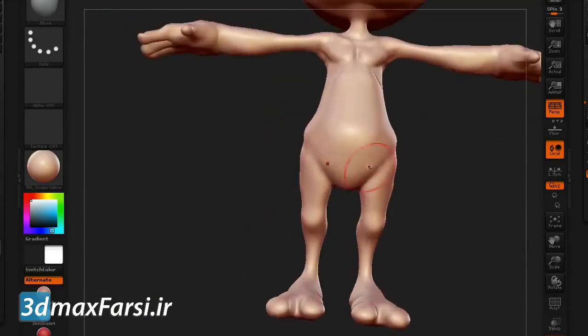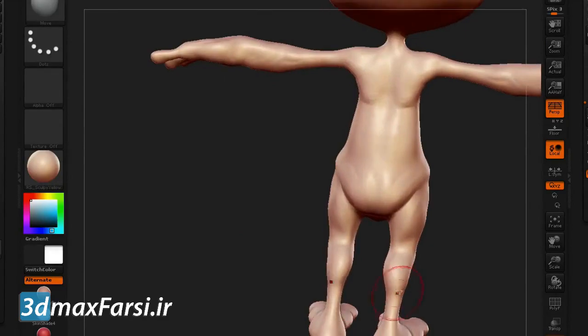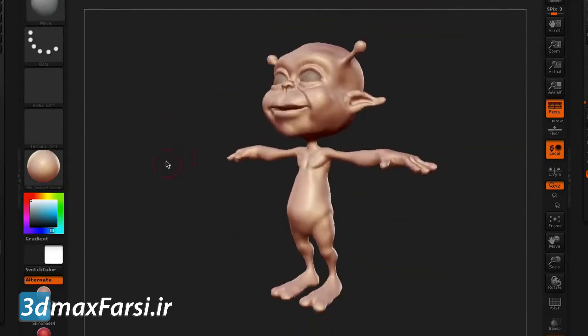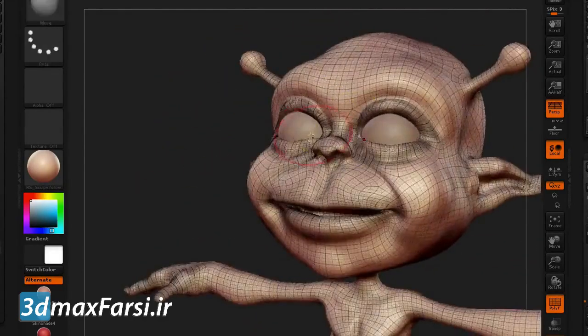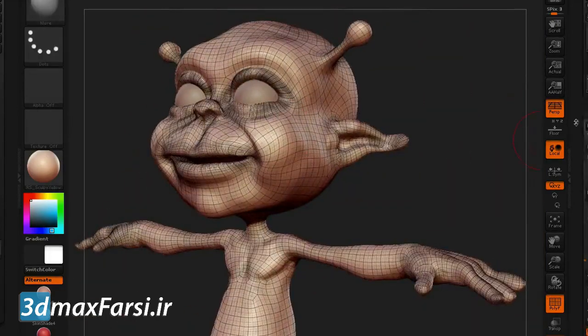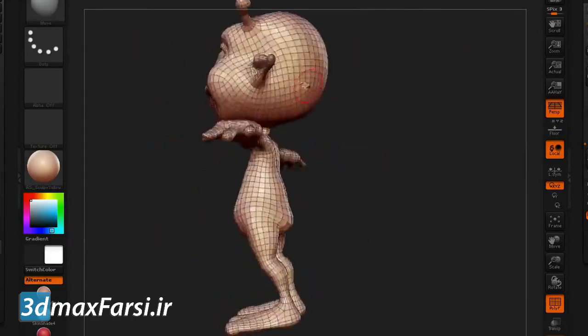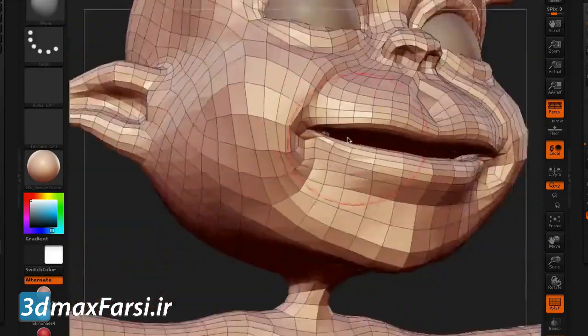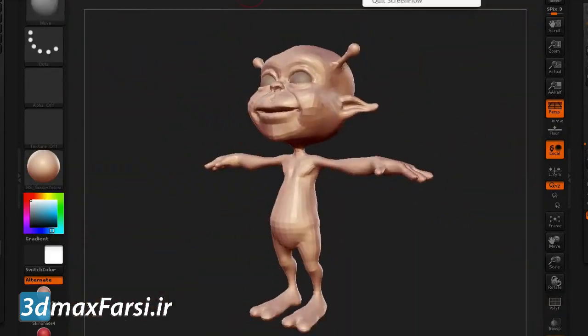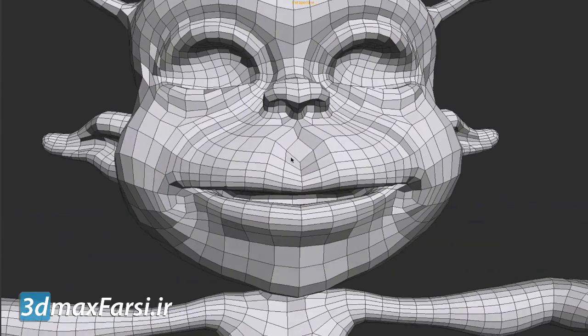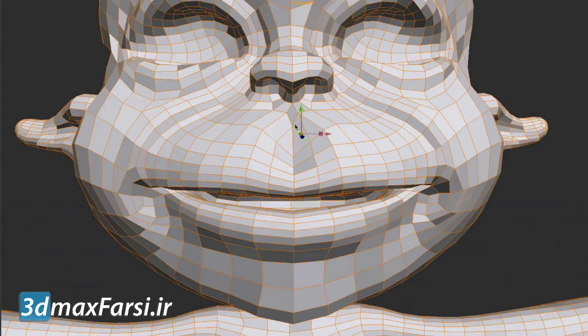Obviously, if you've got a very firmly agreed character and a firmly agreed design, then you're not going to get that opportunity. But it's nice when you're allowed to experiment. And you can see there the topology divided up several times, but based off quite a nice clean topology. It's not as clean as I would want it. There are some things that would need cleaning up.